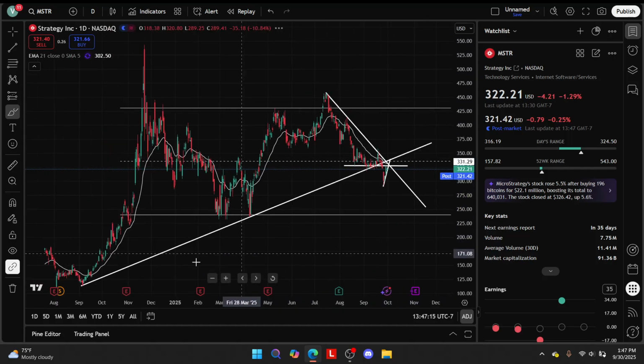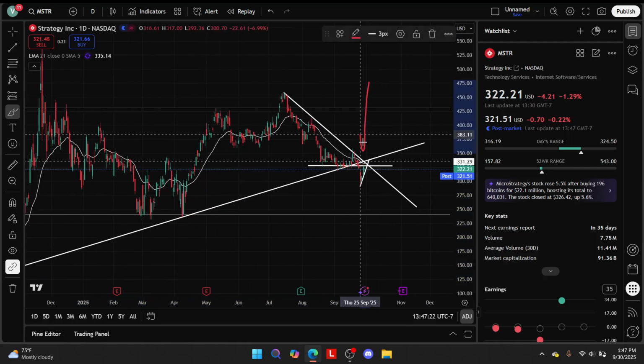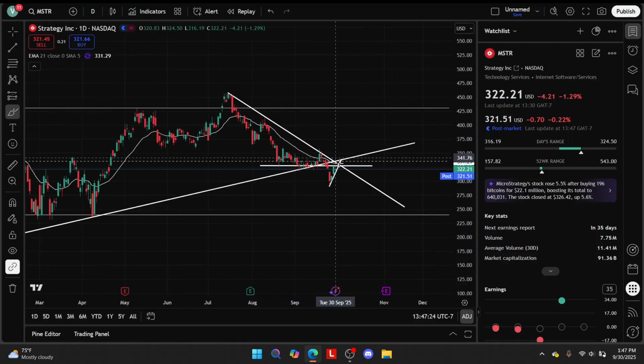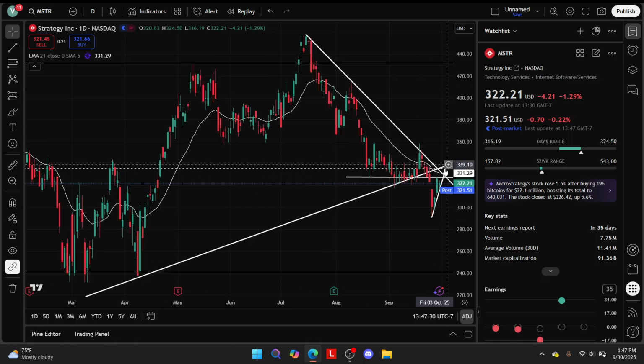We also have this upper sloping trend line from this swing to this swing. We could back test that for resistance and sell off. We're below the dominant technical pattern. It's a downward sloping trend line. We're back testing the prior support turning to resistance. So overall, it's not in a good place.